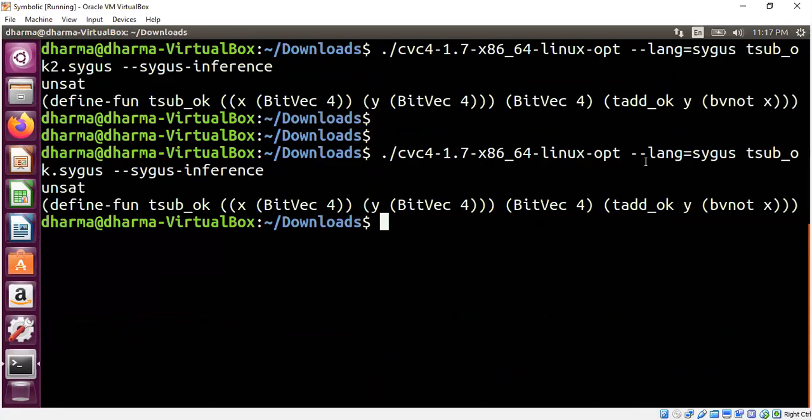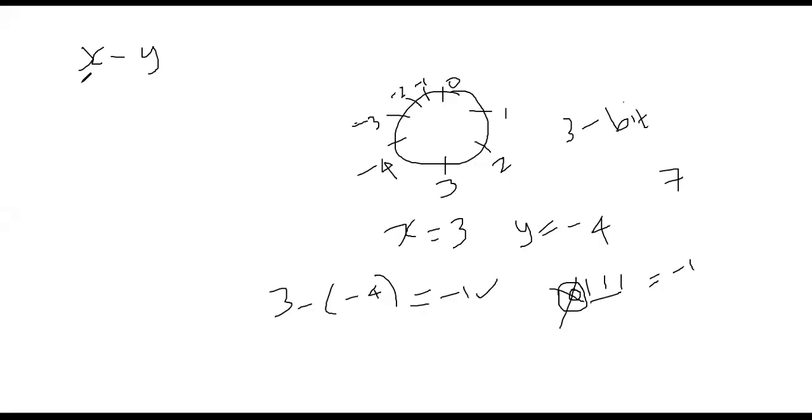What we learned today is that we are able to formally synthesize a program that will help us answer this question: can x and y subtraction be performed without creating an overflow or underflow problem? The answer is yes. The computer can synthesize such a program for us. That's what we have confirmed. That's basically what I wanted to show you. Thank you for your attention.